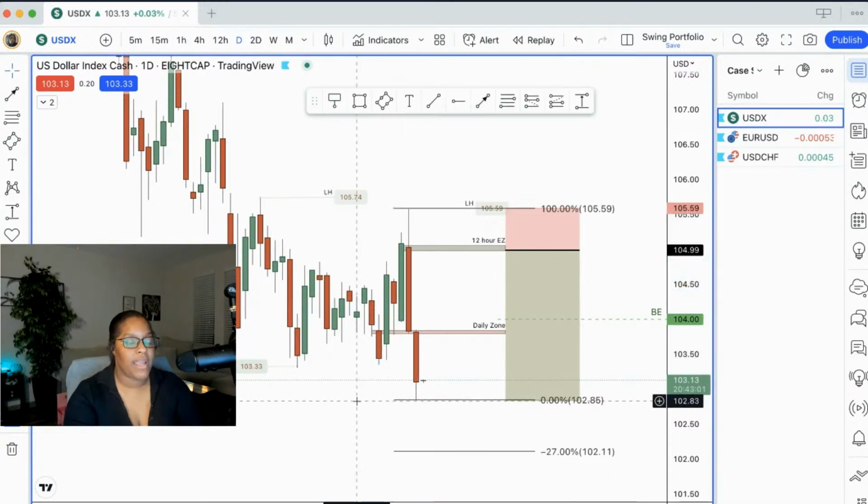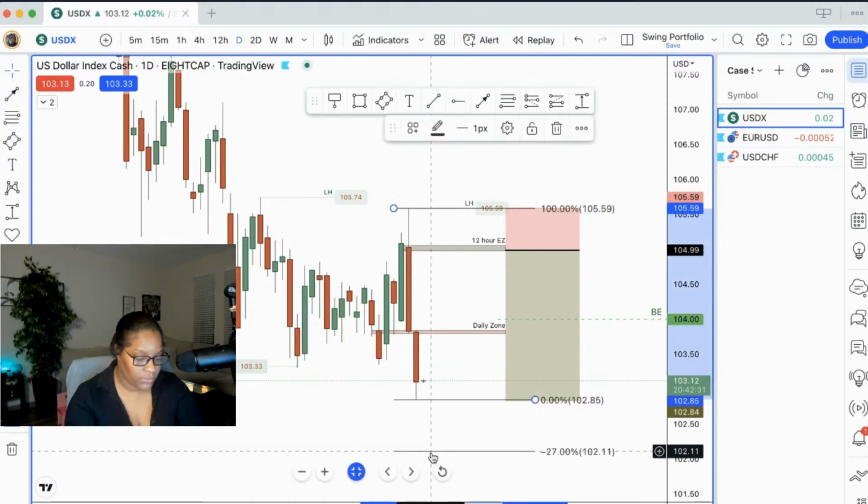Now, some of you guys may also use the Fibonacci expansion tool or the Fibonacci extension tool. If I'm being honest, the negative 27 on the extension tool is the same as if you placed it on the Fibonacci retracement tool. Once again, take out the extra step in trading. You don't need two tools that can literally do the same thing. And that's why I like to use just the Fibonacci retracement and add the negative 27. Then I'm done. Okay. So that's what I like to use here.